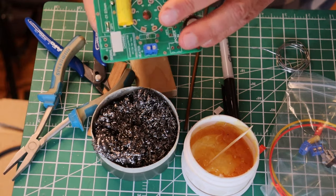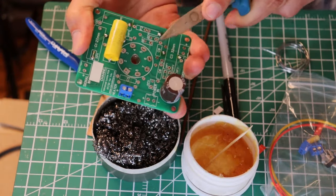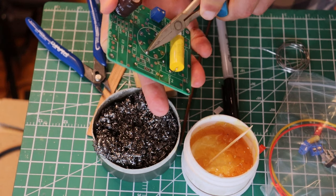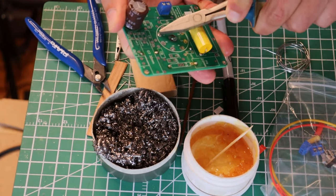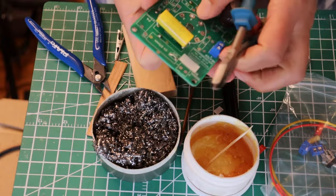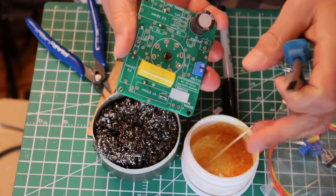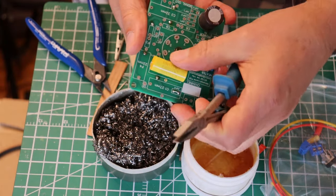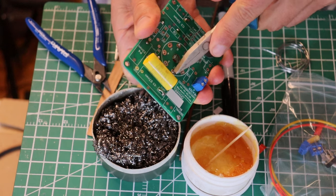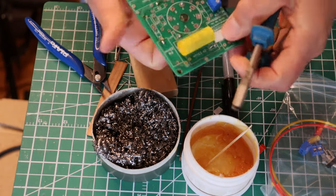Everybody is on. I would like that to stay put while I'm working on it, so flat-nose pliers are great for this — just bend a couple of the tabs to hang on to it for the moment, and then go around and bend them all down a little bit. You don't have to press them all the way down hard. Now this large capacitor is in the road — I would never have put this on when I did, but we were working our way through components and working our way up to a harder job. Normally the larger capacitors are the last thing I would put on a board.